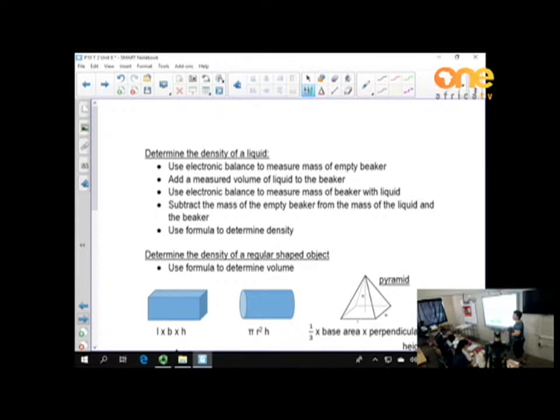Now, if we want to work out density, we can work out density as mass divided by volume. This symbol, it's a Greek letter, rho. It's like a curled 9 the wrong way around, or a P that is curled, or an E with a long tail. I don't know how you want to look at it, okay?